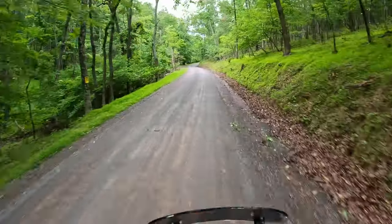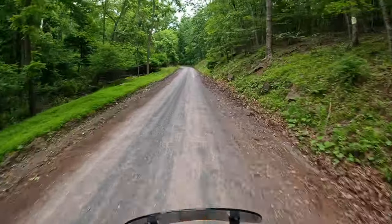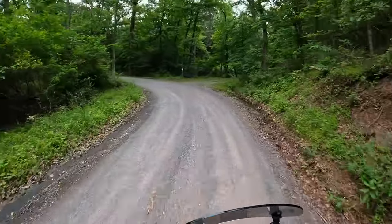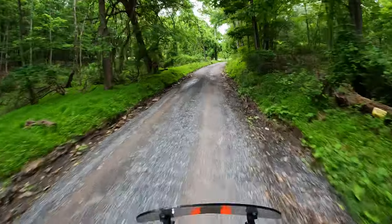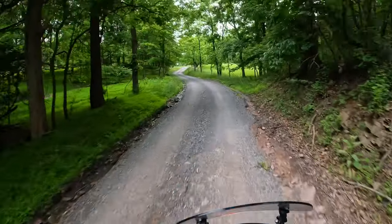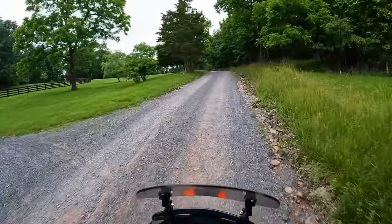And then there's the added horsepower gains, which, you know, Rottweiler's got dynoed out at like 10 horsepower at 6,300 RPMs. And there's a nice little bark to it when you put it on. At least on the 1290, I've got the Rottweiler, and I have basically the same thing on the 990. I really enjoy it, and if you want a little bit more out of the bike, I would still recommend riding it in stock form first before doing that. Get the break-in miles on it, but I'm definitely enjoying having that air intake on here.